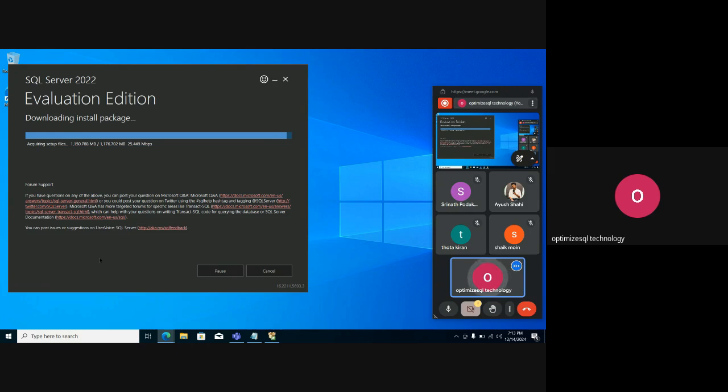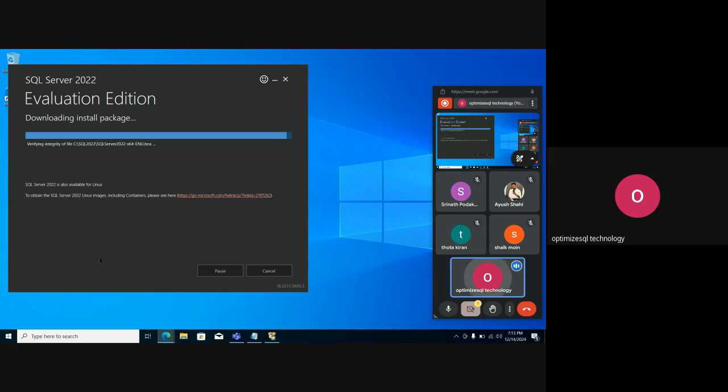All those details it will display here. Then we can download SSMS, SQL Server Management Studio, that tool. Once we install SSMS, which is the second step, then we can start working with SQL Server.